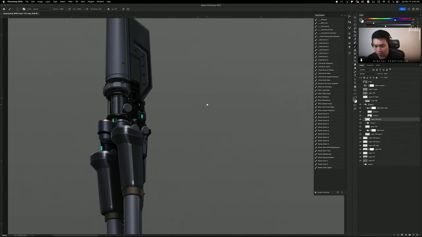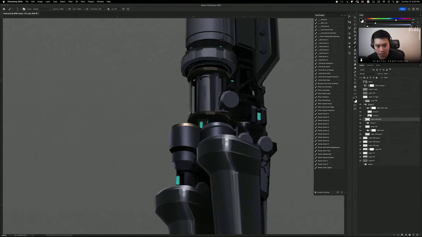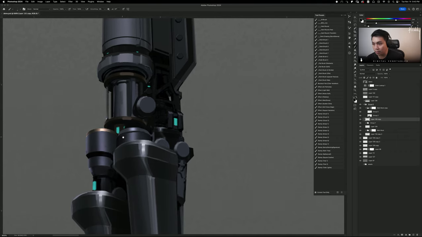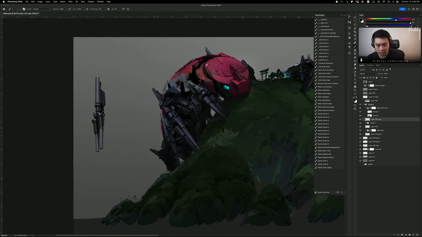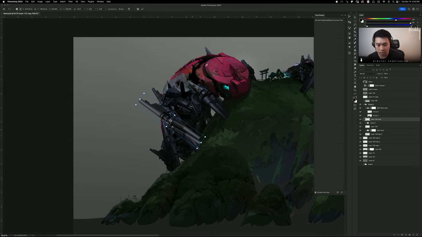You zoom in 400, 500%, and you start figuring things out. You start going in there, making things cleaner, mapping things out, making things make sense. And then you'll get there. But a big thing that happens a lot, especially from what I've seen from students, is there's not this want to zoom in. I'm 600% zoomed in and I'm just painting piece by piece. And I'm going to use this effectively like I always do. It's going to be the same leg over and over again in all of these different pieces.